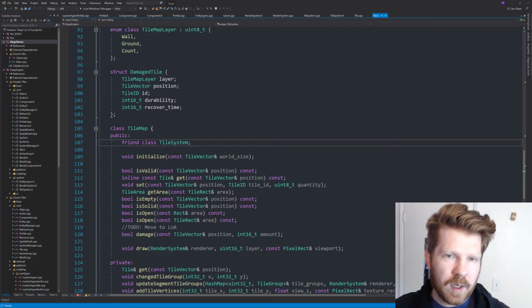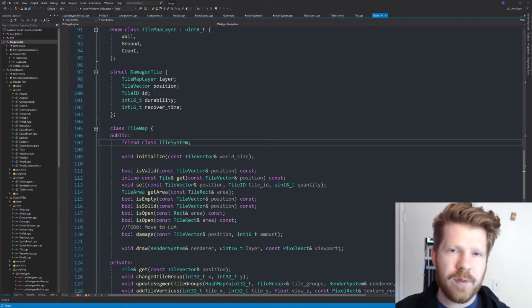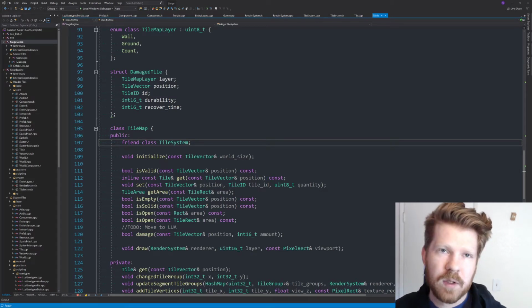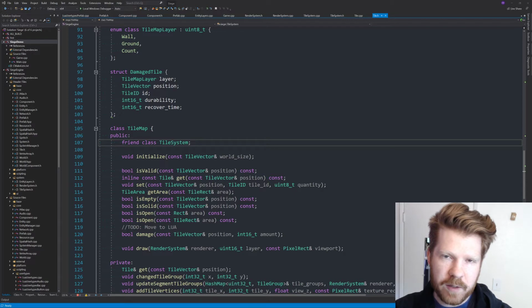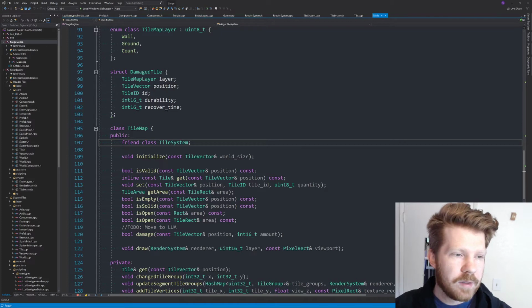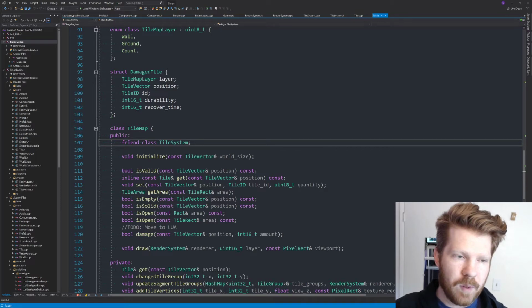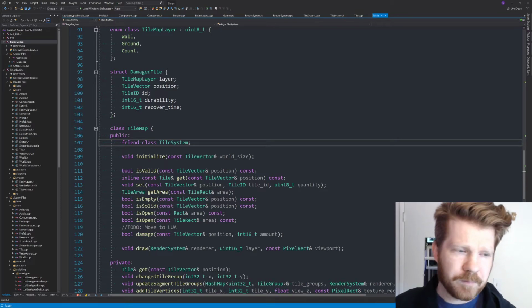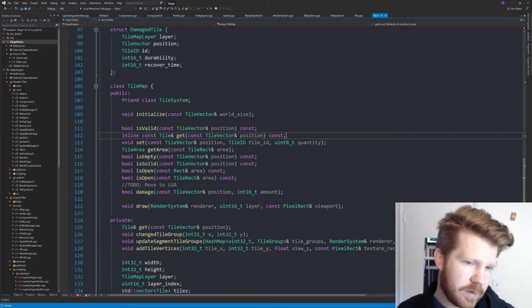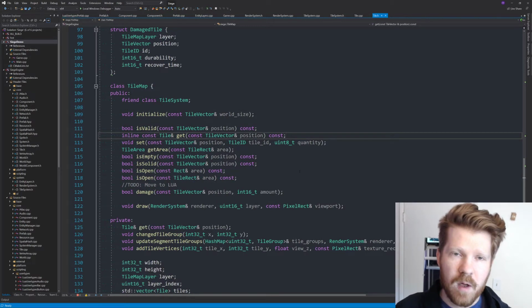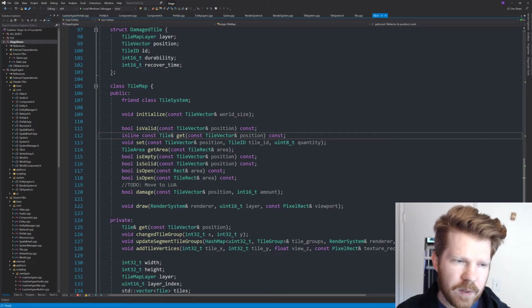So, I decided to start pulling over the tile logic. That's rendering little tiles or blocks on the screen and allowing that to be manipulated. So, pulling that over from Project Dig into this new engine, or kind of revising it to work with a component-based system and more object-oriented. And so that was mostly just copying code over and moving functions into classes. So it's fairly simple as far as what had to be done.